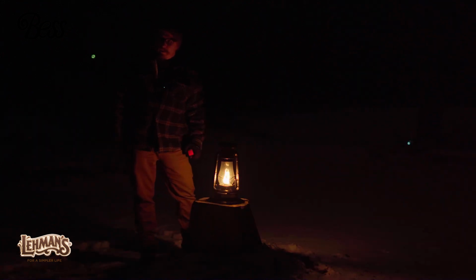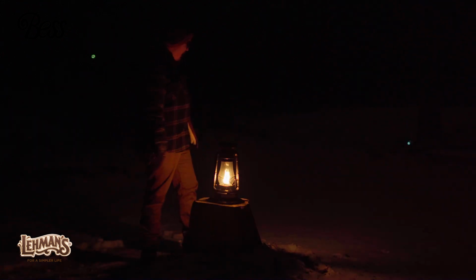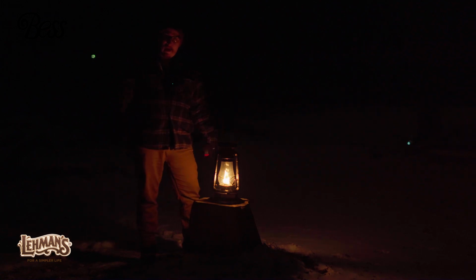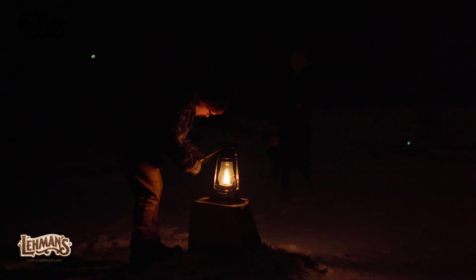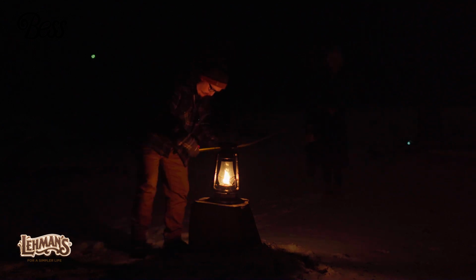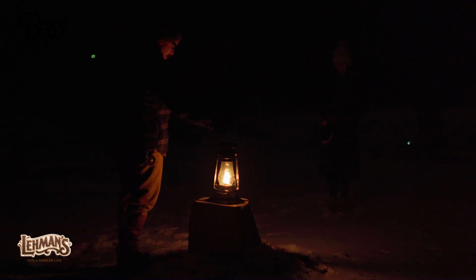Kelsey Jo is on her way out here with the leaf blower. We're gonna go 12 foot, 8 foot, 4 foot, and as close as we can. And we'll see what happens. 10 foot, 11 foot, 12. All right. We're gonna go to 8 foot. All right, go for it.